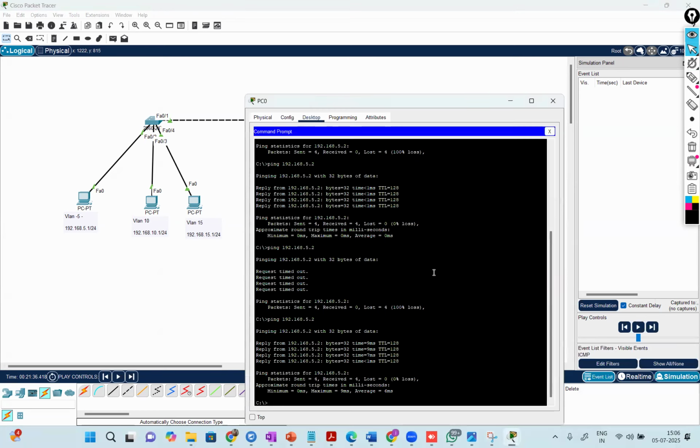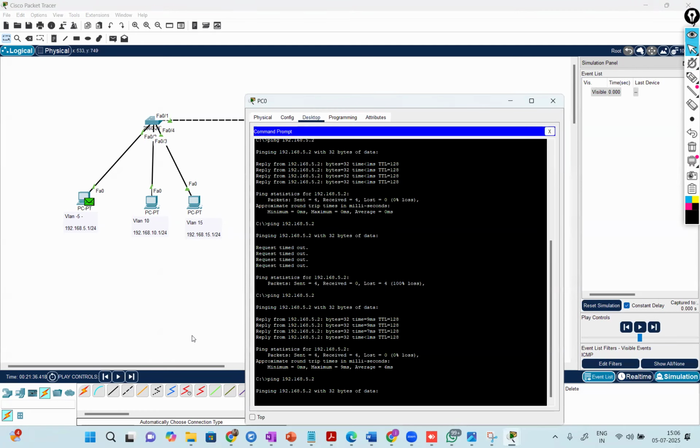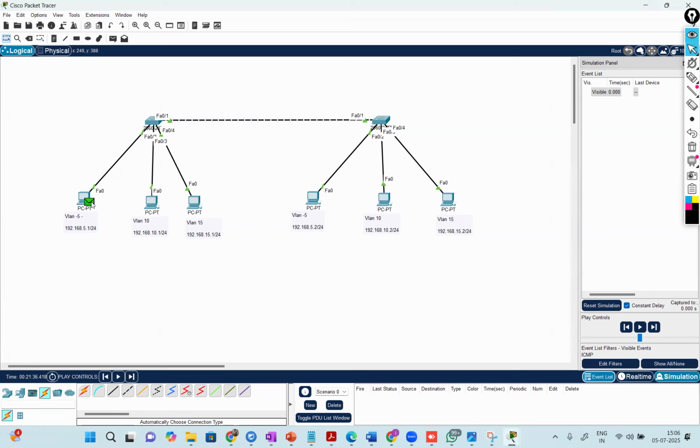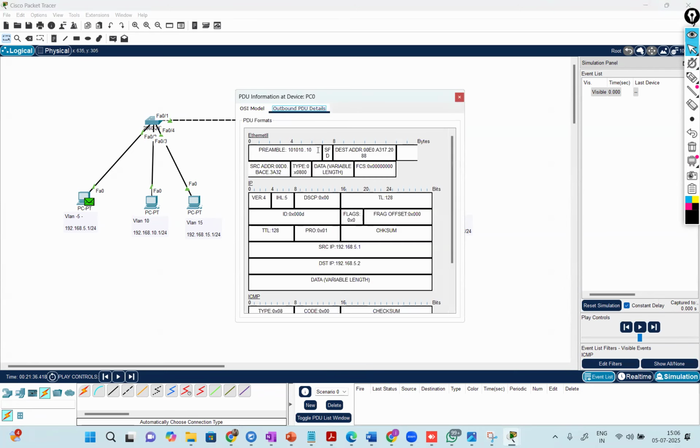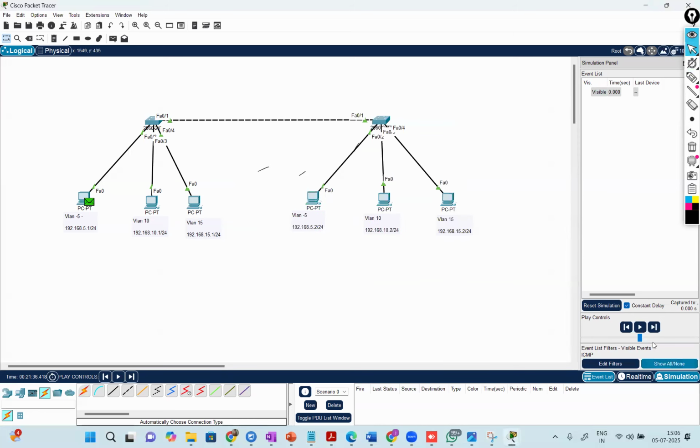I will initiate from here. I am pinging. Now let us see the outbound traffic. I have a source address and the packet type, ICMP, then the destination address and so on. I don't have any TPID or TCI anywhere in this, right? So now let us go to the next packet.